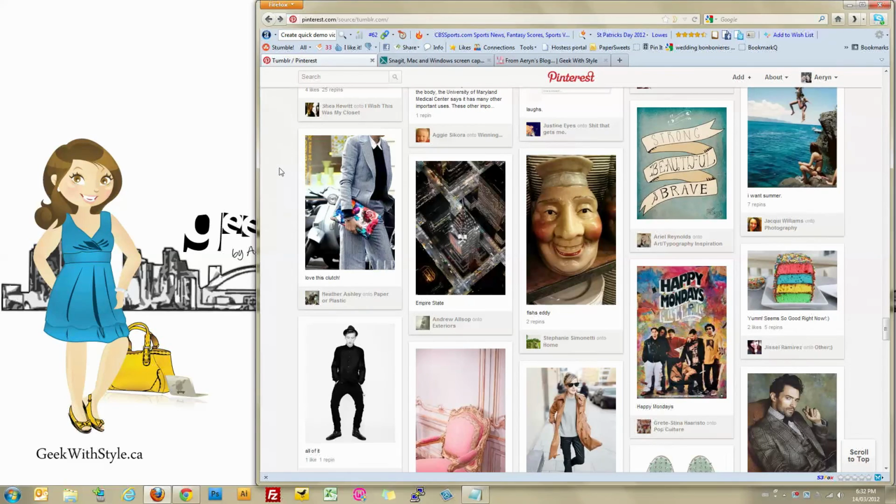Now, the reason why watermarking is becoming such a necessary thing these days is because of programs like Pinterest. And if you've never heard of Pinterest before, I suggest dropping your school books or your work that you brought home. Go online, go to Pinterest.com and just check it out because it's such a fun and very informative tool. Now all these images here are sourced by Tumblr.com and I'm going to show you why that's such a bad thing.